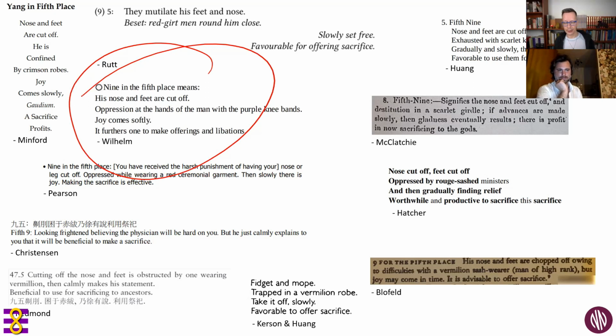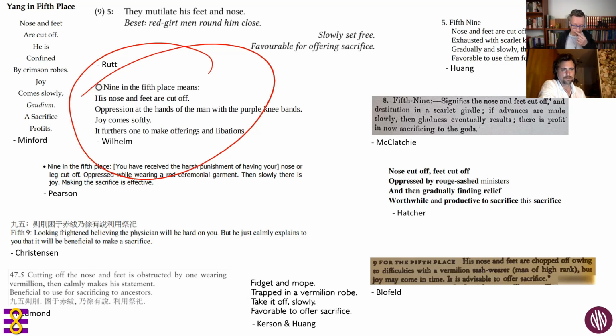And also the feet are being cut off. So you're not as mobile as you used to be. So this talks about someone who is not able to approach the situation from all senses. And so the way the situation is approached is actually fairly limited. Because the nose is cut off and the feet are cut off. So it also means that when someone's feet are cut off, they are restricted in their movements. So they're not as flexible. That's one way to look at this sentence. You're not as flexible as you used to be. You're not able to walk around the situation and observe it from all possible angles. So you're stuck to this certain place because your feet are cut off, you can't move. And that is part of the answer why these two people are constantly fighting, because they are not having a complete picture of the situation.